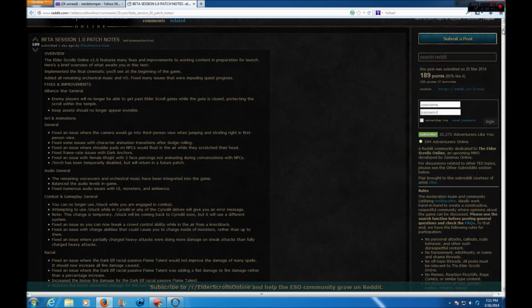Fixes and improvements. Alliance War General. Enemy players will no longer be able to get past the Elder Scroll gates while the gate is closed, protecting the scroll within the temple. Keep assets should no longer appear invisible.